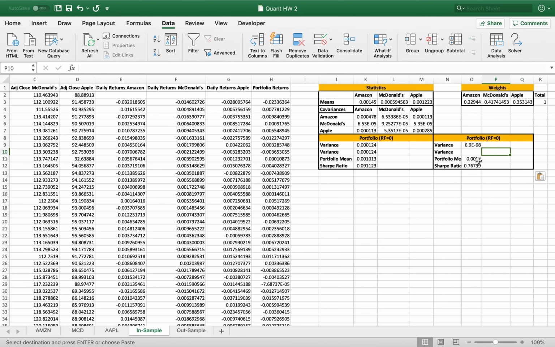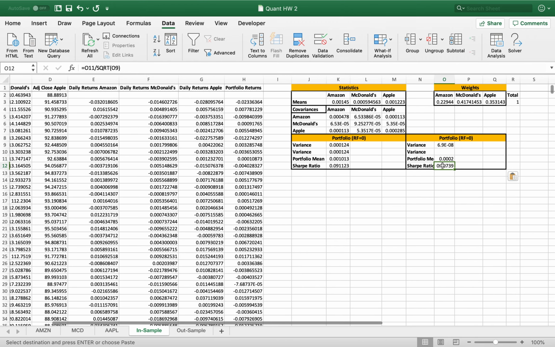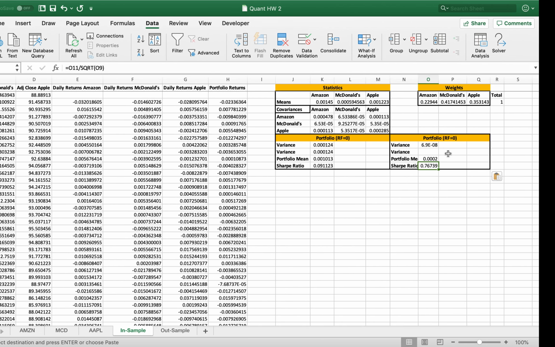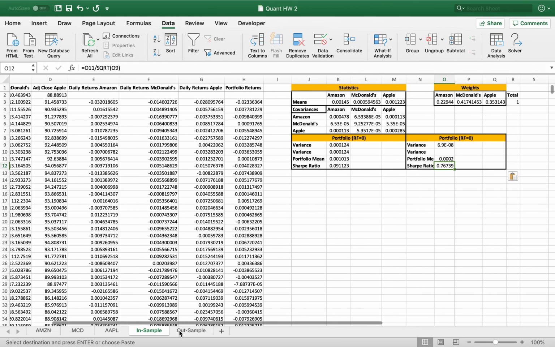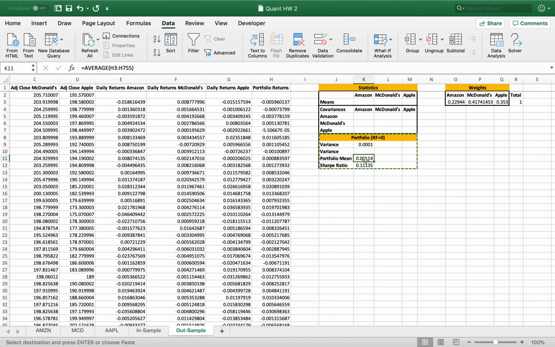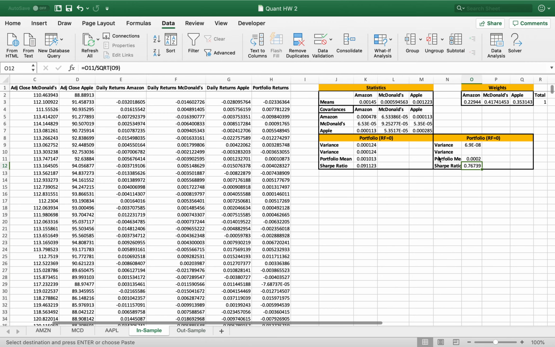So we can see that our variance is much smaller, which is a good thing. Our portfolio mean is not much better, and our Sharpe ratio is much higher. So we actually have a lower mean return, but a better Sharpe ratio. So let me just make sure that I didn't screw up the mean. Oh, the mean, okay. I should have just pasted values only.